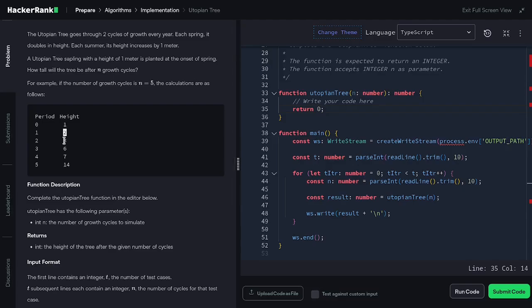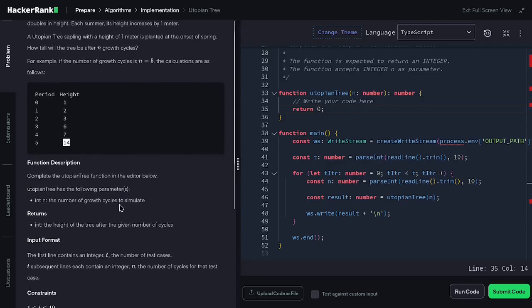Each summer it increases by 1 meter, so 2 plus 1 equals 3. The next spring is multiplied by 2 again, which is 6, and the next summer, in year 2, we have 6 plus 1 equals 7. And in the third year of spring, we have 7 times 2 equals 14 meters.